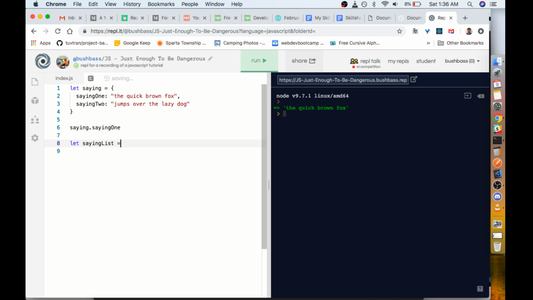I'll show you what I mean by that by just doing one. Remember, the object had the curly brackets. The array has the square brackets. And again, sometimes you'll see it split up just like this. We're going to do it split up like this because I think it makes it easier to see that it is, in fact, just a special kind of an object.